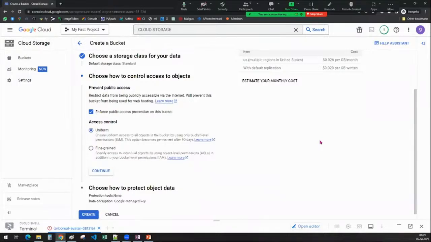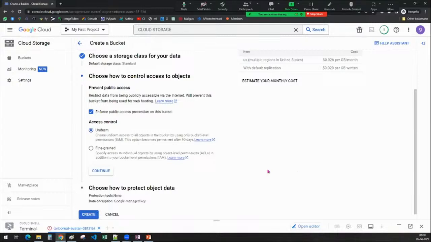But the concept is something like this. Concept wise, controlling bucket level access is done with the help of uniform, and controlling object level permissions with the help of fine grained. But how to achieve it? That is a very good question, right? That can be achieved with the help of the IAM. For uniform it is IAM, and for fine grained it is ACLs. So we will see this in action.